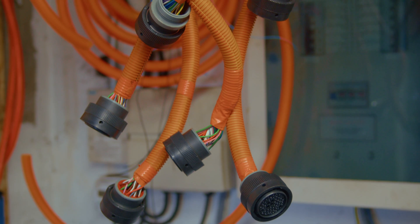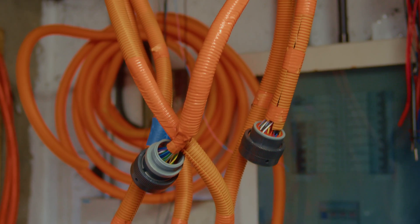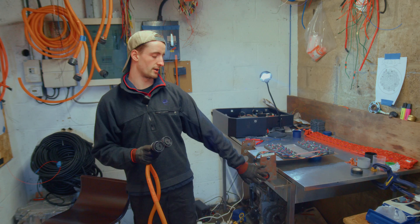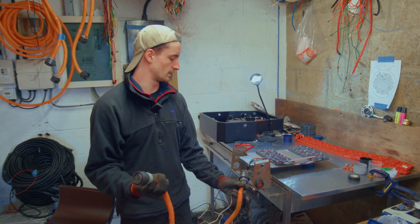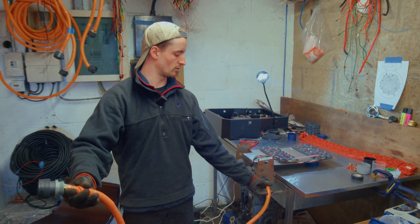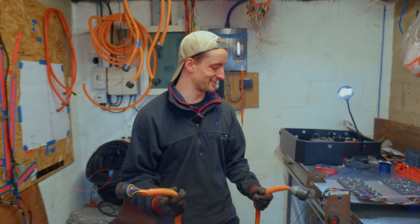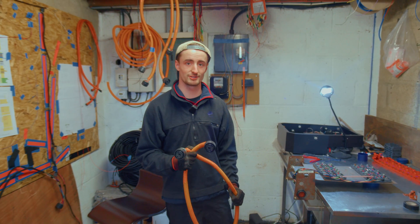So these looms up here are some that I've already made. They have just a female DTM plug on each end, and that means that we can have a male plug on a bulkhead fitting on our battery boxes and our top box. They just take all of the cell taps and temperature sensor, and they run straight to the front of the car to our top box with all of our control electronics, and just kind of bridge the gap between everything that's in the car. These cables are going straight into the Series 1 which Ollie has just shown you around.